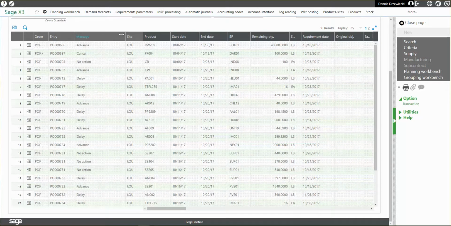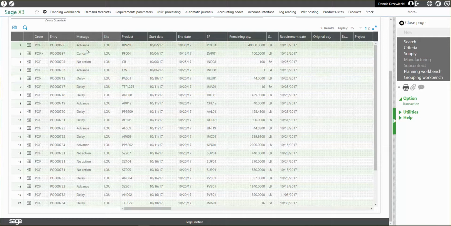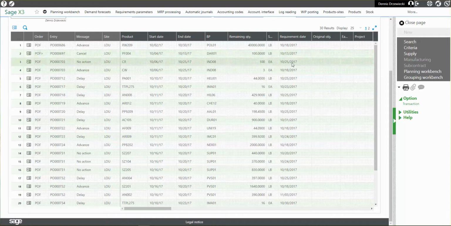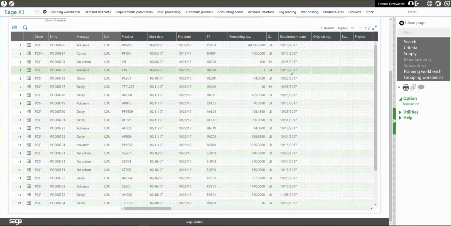How about right there? All right, so you can see here we have some advance, cancel, no action, advance, delay, delay, delay, advance, delay, delay, advance. So a lot of recommended changes. We have requirement dates and end dates. So this is where we get our suggestions from.